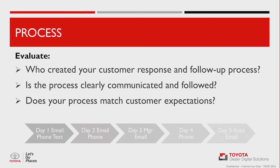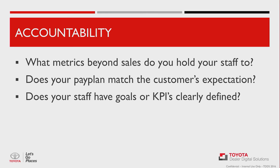And those follow-up processes are designed to be a safety net. Obviously, salespeople should be following up accordingly. And if you communicate that process for a best-in-town experience, they'll go for it. And then accountability. What metrics are you holding your sales staff to? Gross? Are we getting into the taboo pay plan talk? But are you holding your staff to gross? Are you holding them to volume? Are you holding them to just raw sales? On e-commerce, we judge it based on how many customers you can get in the door. You can't sell an empty chair. You can't sell an empty appointment. You're just hoping that they come in.